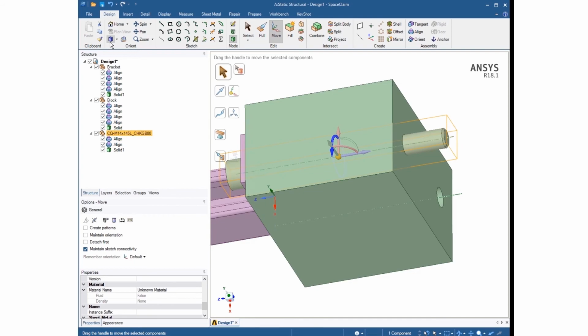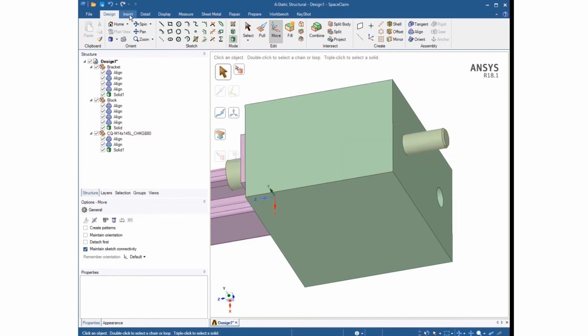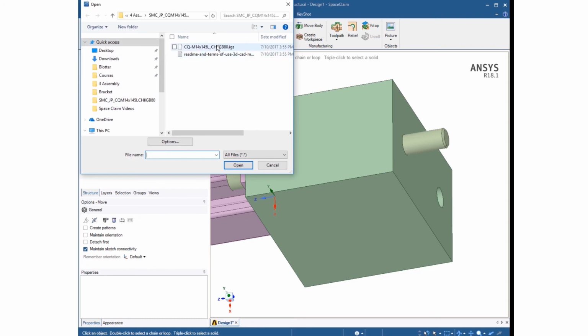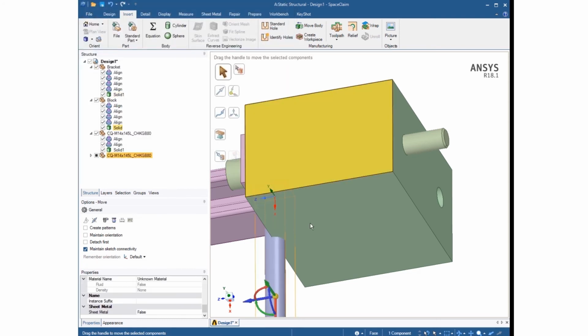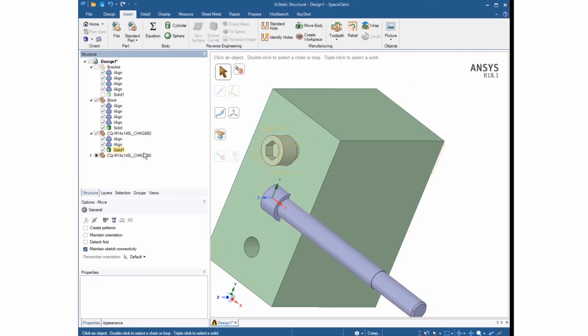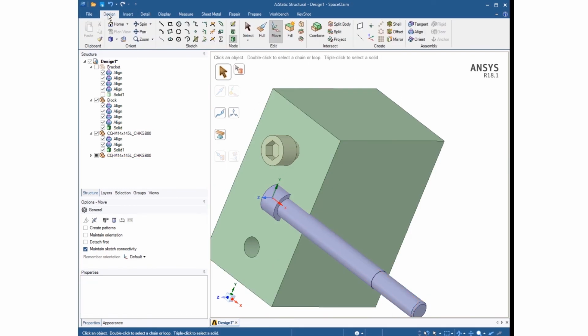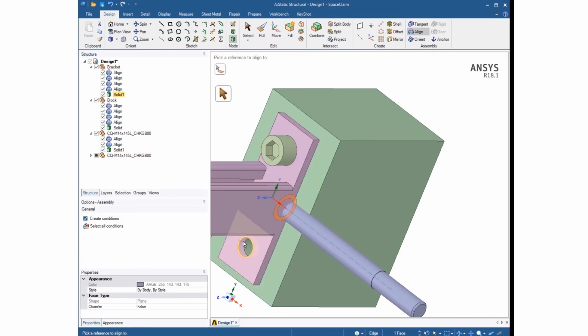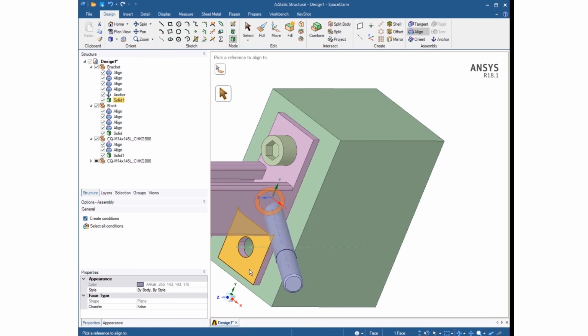So I'll come back and I'll actually insert another bolt. So I go to Insert, File, and click on the bolt again, Open, and I essentially do the same process. I will uncheck the bracket so it can't be seen. I'll go to the Design tab, click Align in the mini menu, click on the bottom surface of the bolt head, go back and turn my bracket on, and click this front face of the bracket.